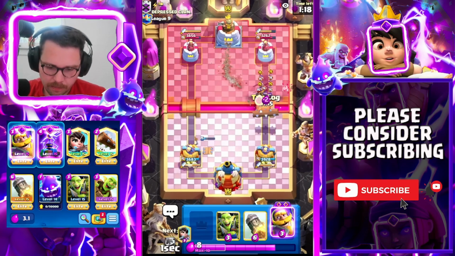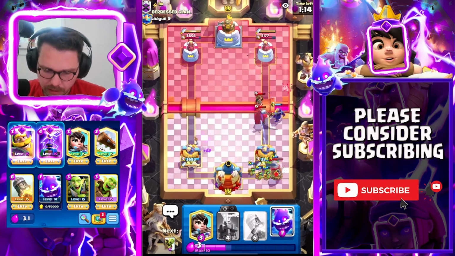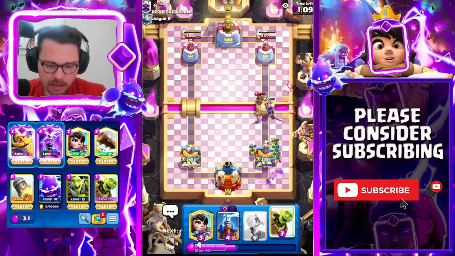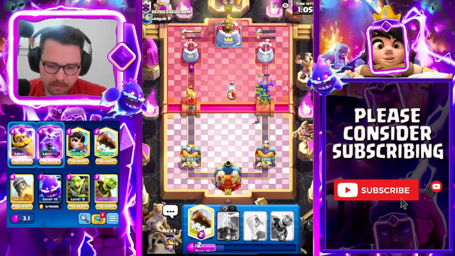I'm just going to log it, go like this. Goblin Gang in the back. Now that's going to be an easy defense because I don't believe you can afford poison right away. Goblin Gang's going to take care of the drill. Now we have a really nice counter push. I'm going to Princess here before he gets the Tesla down, or the Knight down. Beautiful.